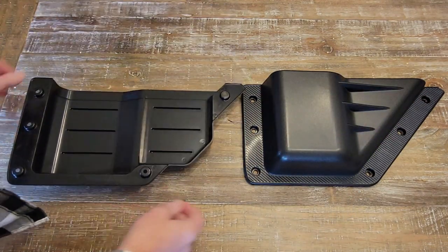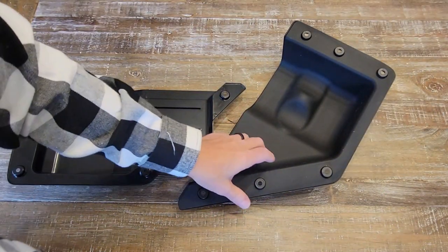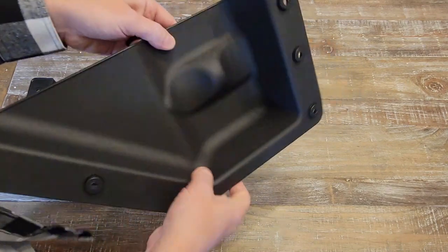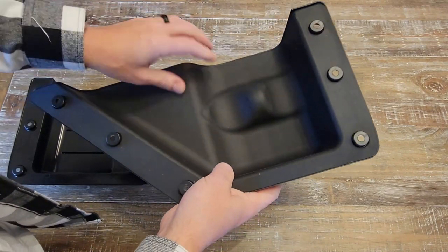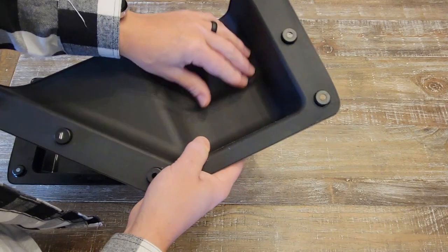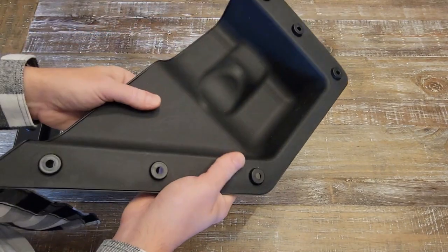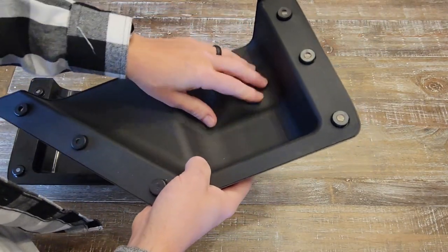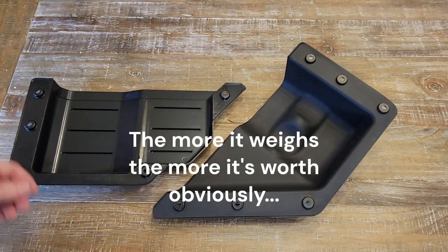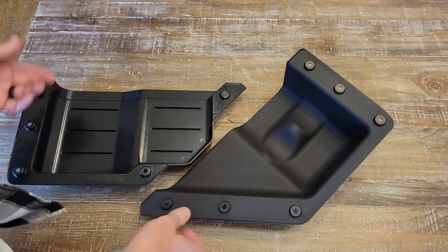Here's where you're really going to see the differences in quality. The one on the right actually has a rubber liner, and that is huge, because it's going to deaden any sounds. If you have anything laying in here, it's going to stop it from rattling. It could also be used as an insulator if you have anything in here that's cold or hot. Mainly, this is going to add a sense of quality to the storage pocket because it's just going to keep things quieter, and it adds a whole lot more heft.